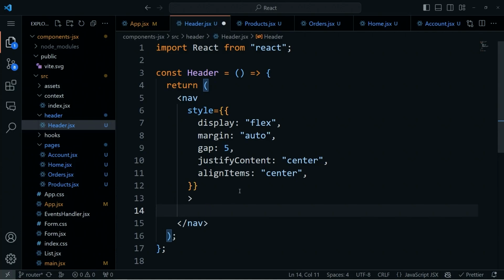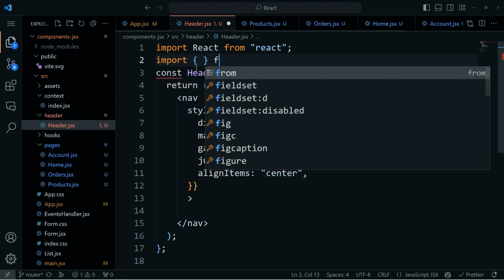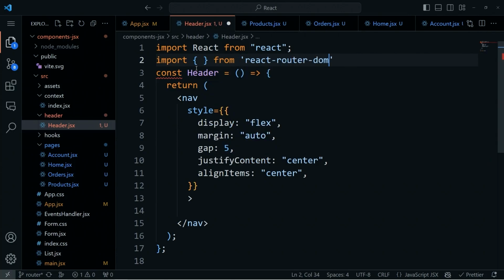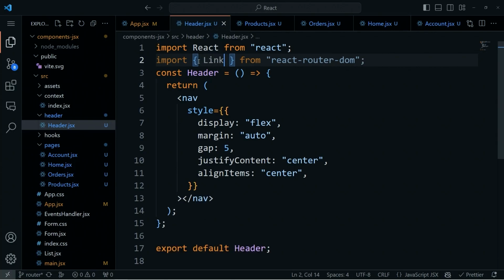So how can we render the links using React Router DOM? React Router DOM allows us to use a Link component which is used for navigation. If we use the Link from React Router DOM, the state gets persisted, so state will not be lost, and there would be no refresh in the browser. So let's import that. We need to import something from React Router DOM, and we can use a Link tag from them, the Link tag like that.